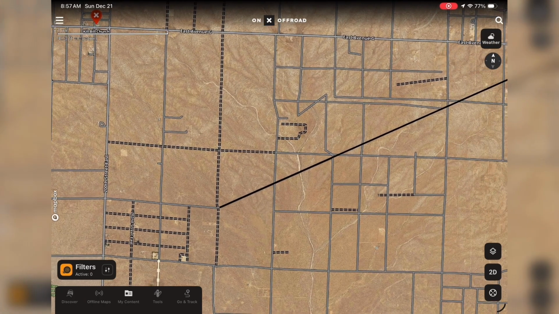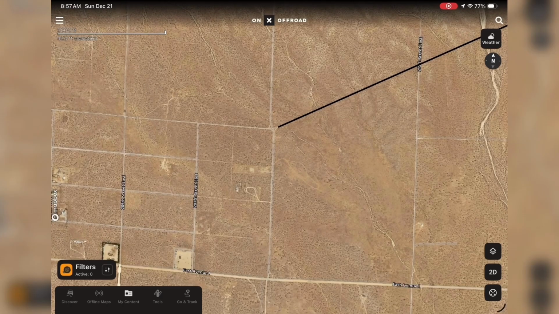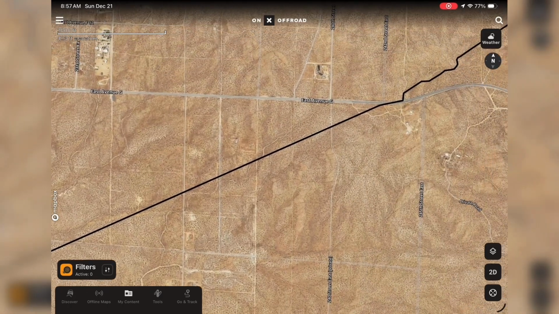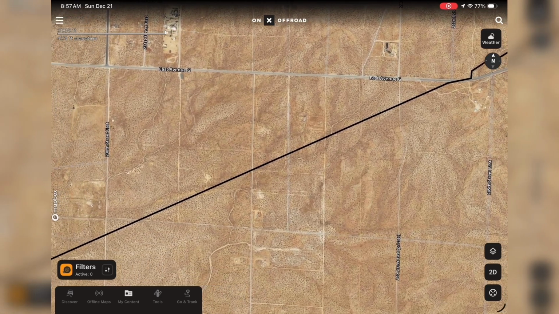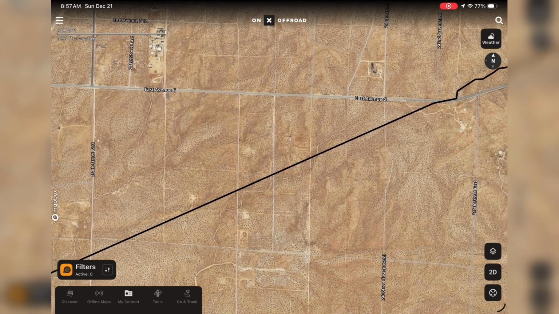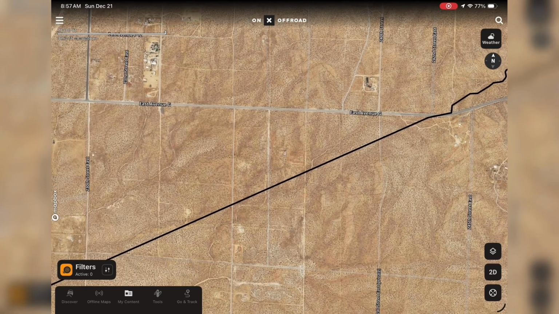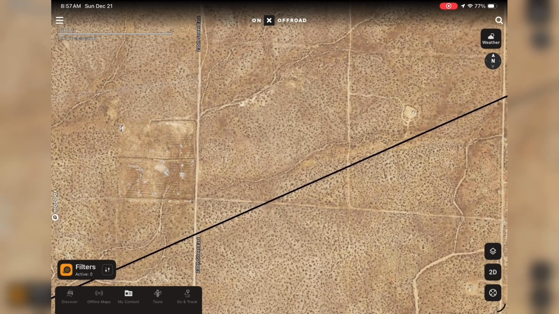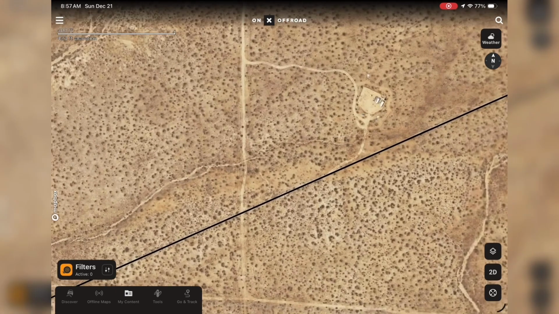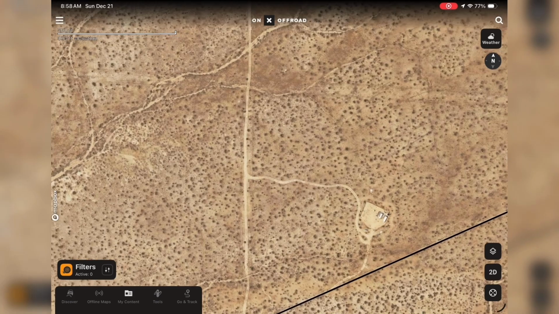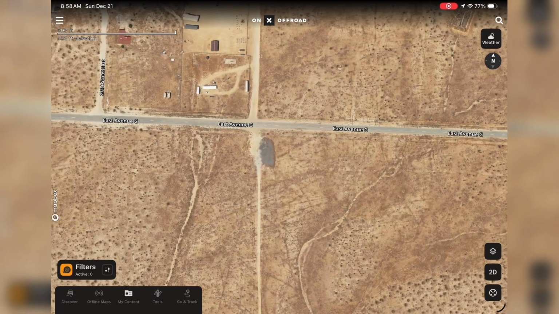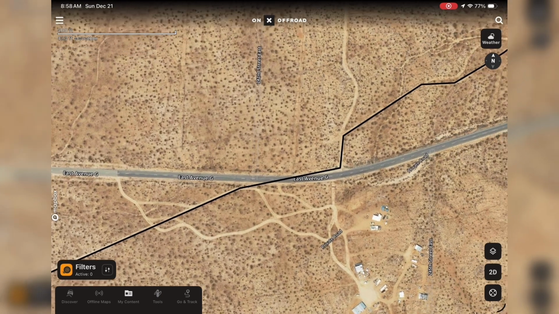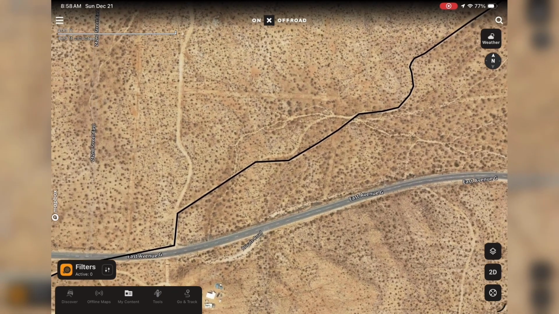So we'll kind of follow that. Let me bring that down. I started from this point actually, and basically I followed that road. There was a part of it where it was blocked, so I had to get back on East Avenue G just to get back on the road. I think it was around here, because I think people were overlanding. They didn't let me go through, so I went all the way back up to East Avenue G and then picked back up the trail right here.